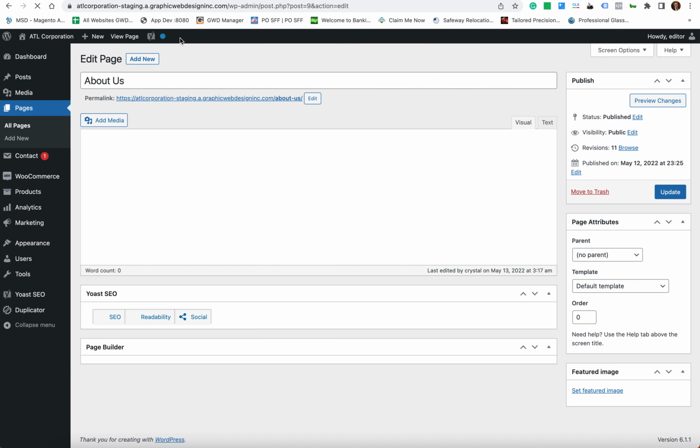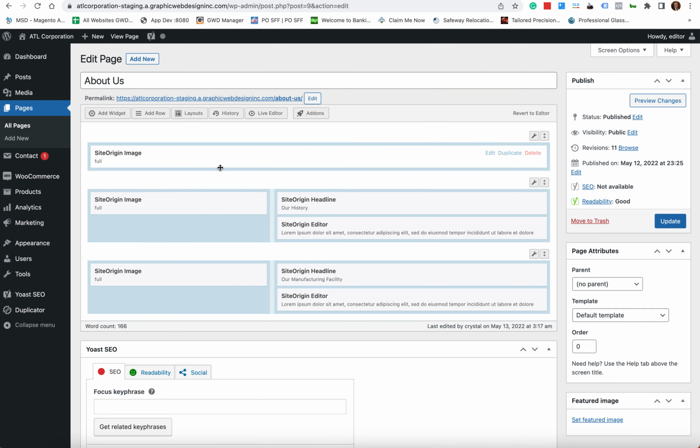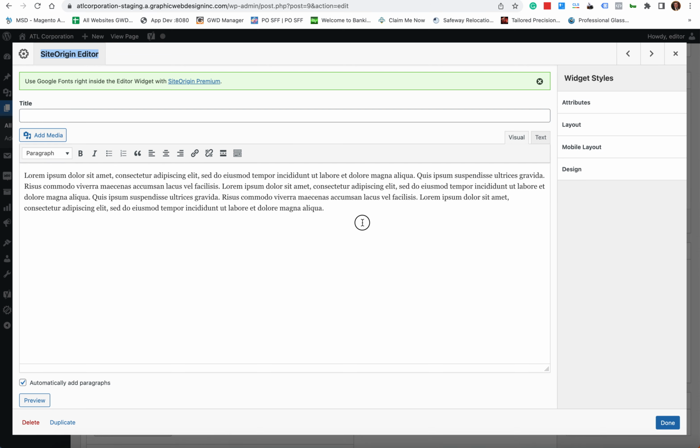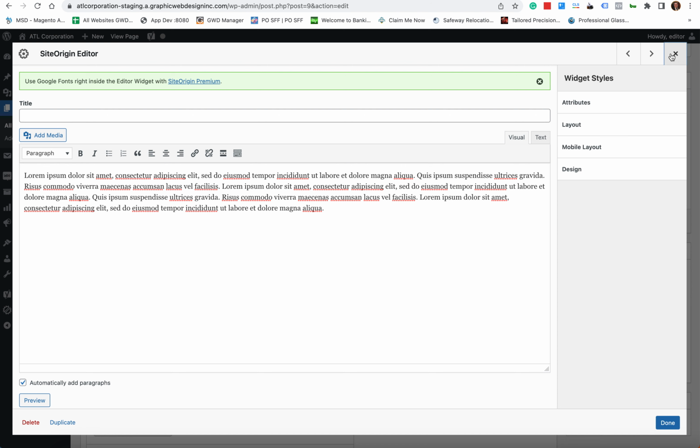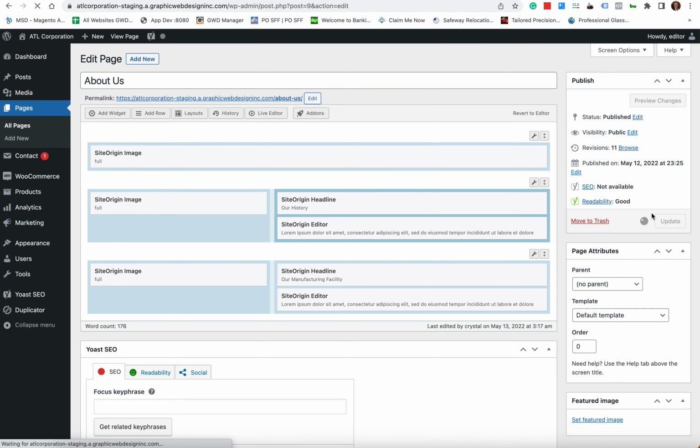If you go up top and click edit page, you'll see you're presented with this rows and columns page builder, and the editor widgets right here will actually contain those paragraphs, so we can update those paragraphs. So the coding of the website's completely done. It's just a matter of switching out some of the placeholder text, and I believe some of the categories that the products are in need some adjustment. So once you're done editing anything here, you just want to make sure you always click update on this right side here, and that will actually save the changes.